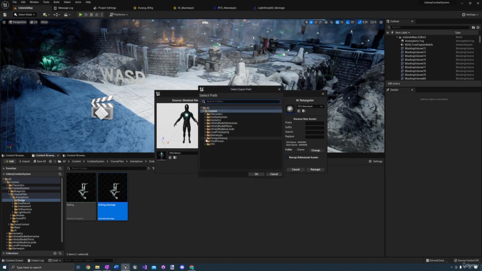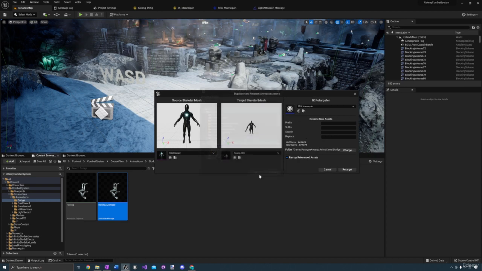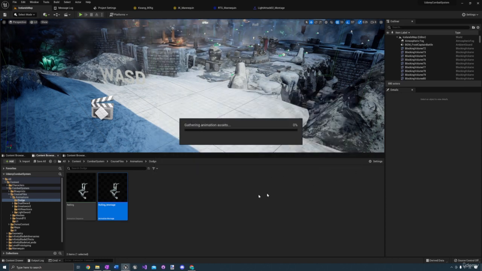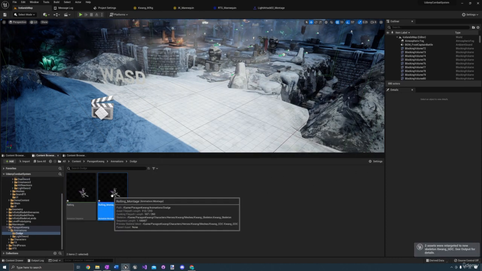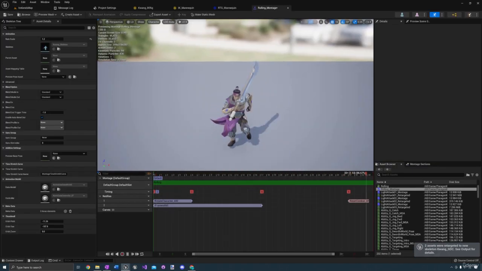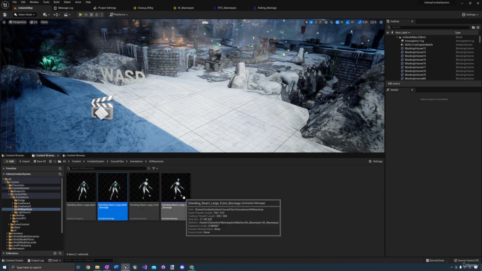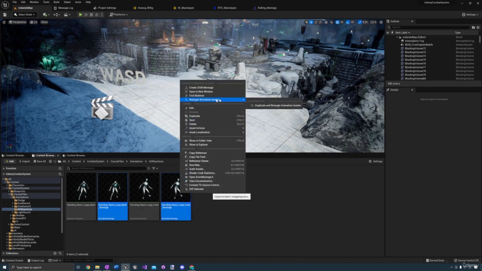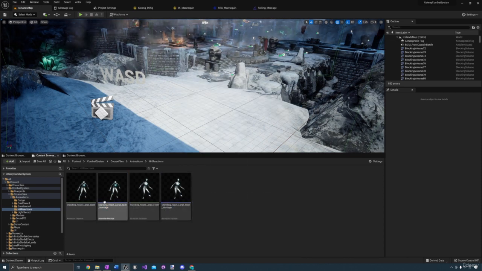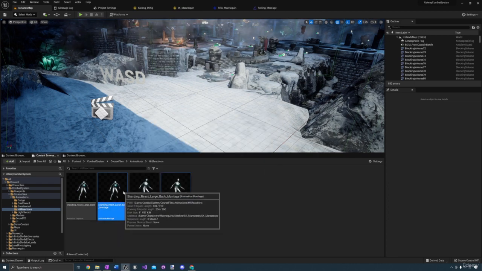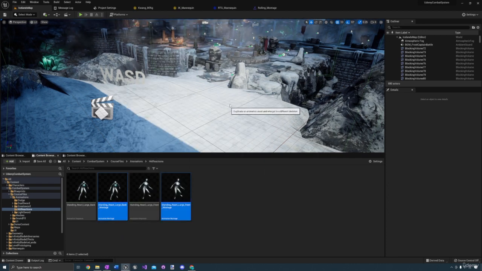This will be Quang animations, and we'll just put this one here and we'll call it dot. And select OK and retarget. Okay, let's do the hit reactions. Okay, and make sure you select the montages and not the animation assets, and let's retarget them.